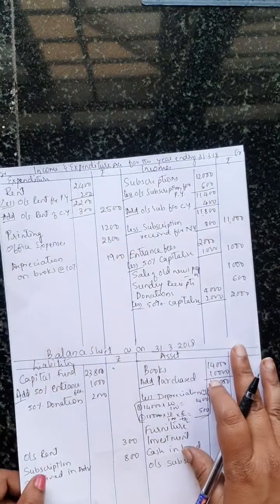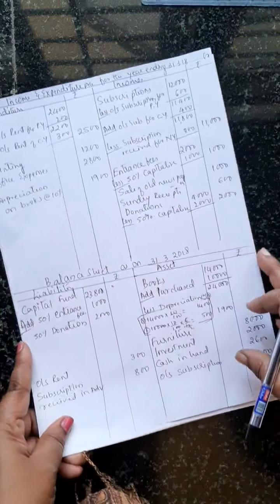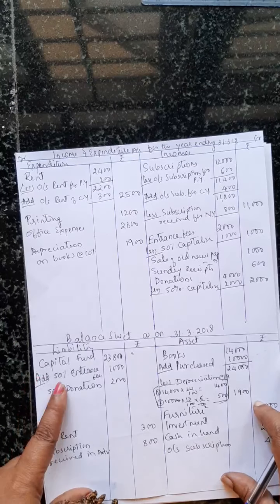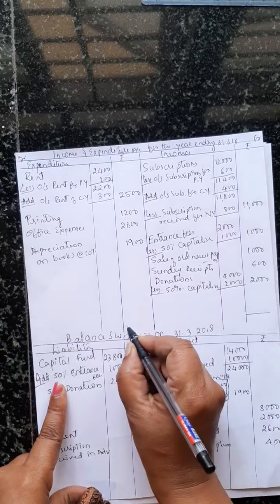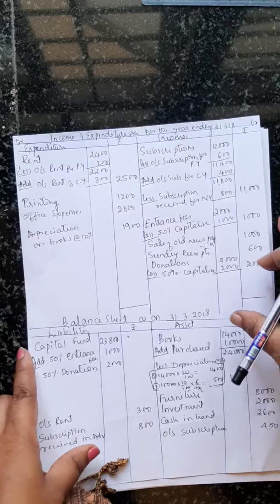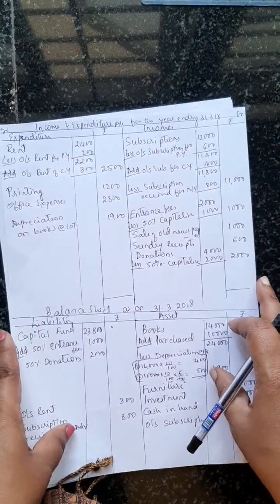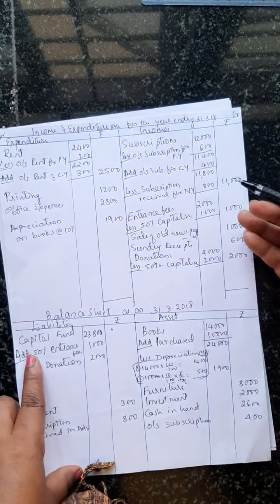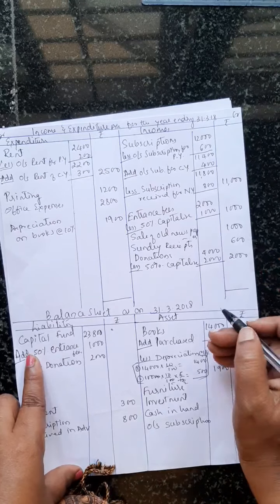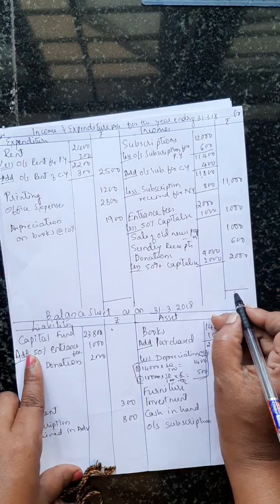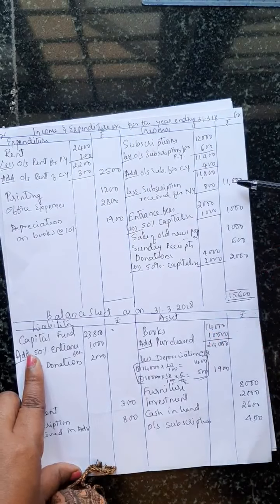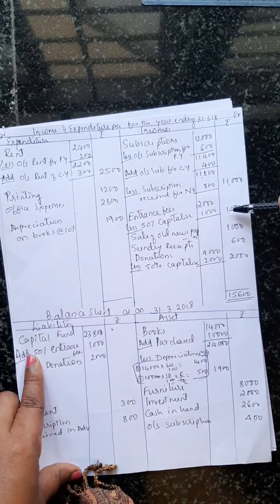And see, these are the items. Everything we have copied now. Now directly what we are going to do, the calculation part starts, and do the total on the credit. Generally we will get a surplus, but sometimes a deficit also. You have to check it. 11, 13, 15,600 total, only this much.